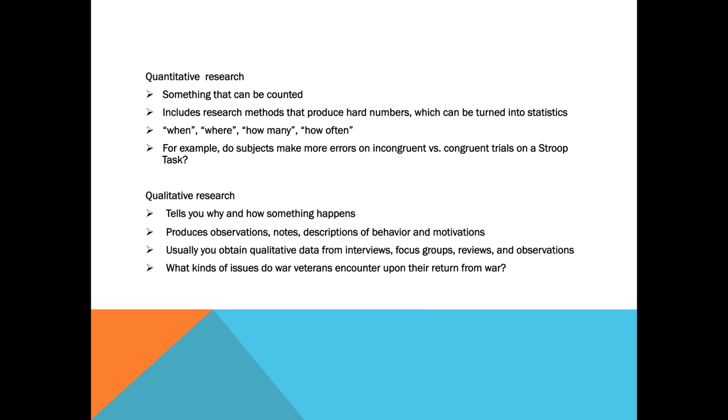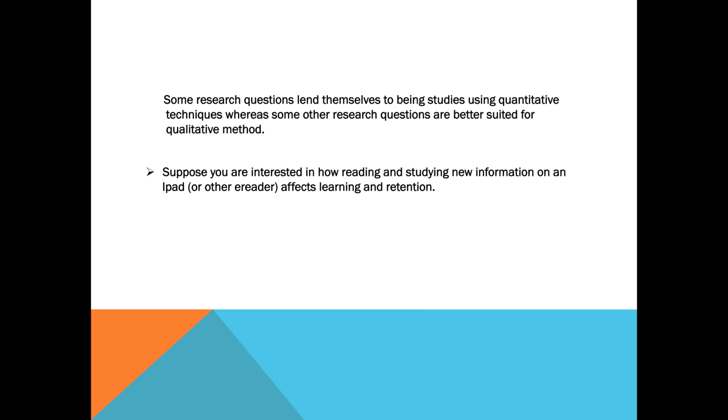So let's kind of try an example of how we can apply this. So let's suppose that you're interested in looking at a research technique that either could be done through qualitative or quantitative research methods. So like I said, sometimes you can actually use either of these methods. So suppose you're interested in how reading and studying new information on an iPad or any other e-reader affects learning and retention. So for that particular example, you could actually use either a qualitative or a quantitative research method to study that question.